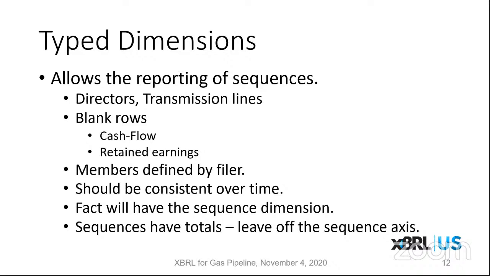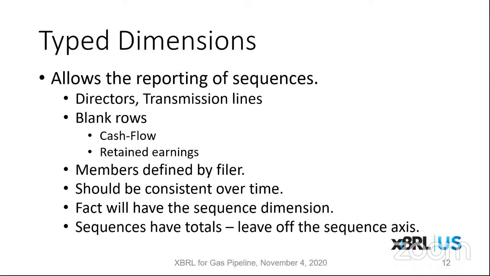It's also used in those cases where on some schedules you have blank rows, like the cash flow statement and the retained earnings statement. In those, you had blanks where you could put a total in, or if you only had one or two items, you could enter those. What this does is it means you can effectively put infinite blank rows in. If you've got a blank row in row 7, you could put in 10 items, and on the schedule it'd be 7.1, 7.2, 7.3, et cetera. This gets around what had been done in the past, where you'd usually put the total in and then put a footnote on. So you don't have to do that anymore.